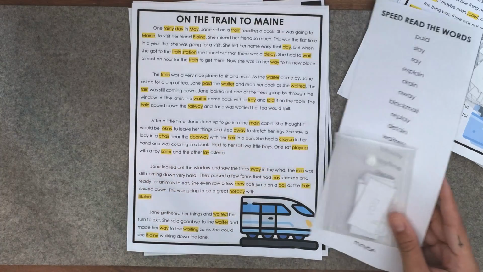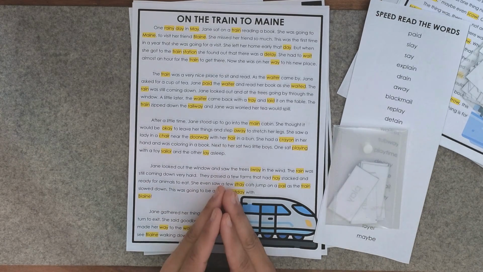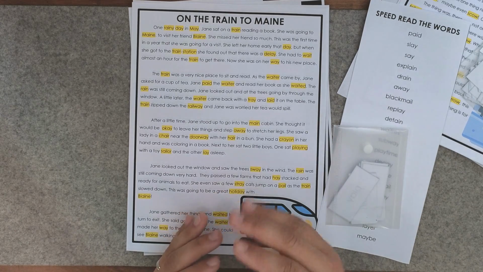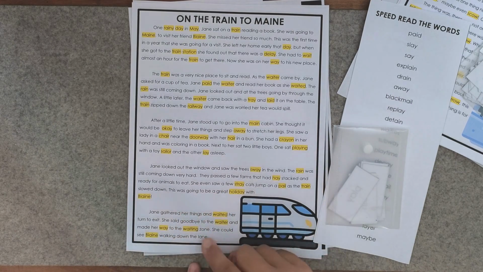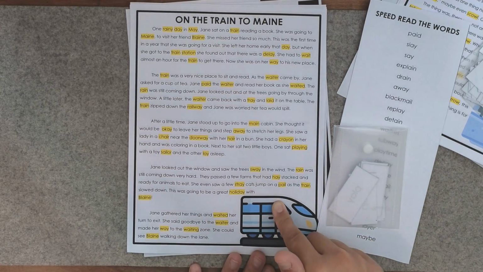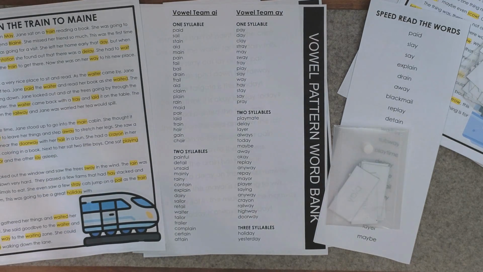So let's talk about what the goal here is. The whole goal for any student is to become a proficient reader. So at the end of the day, our why for all of the activities that we're doing is to build to the point that they are reading the text that we are giving them. That is what we want them to be able to do. We want them to be able to read it and also write it. But we also have to come up with some activities that can help to support students along that process and that journey. So how do we build that for our students?